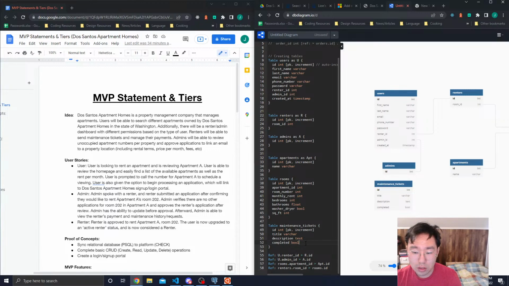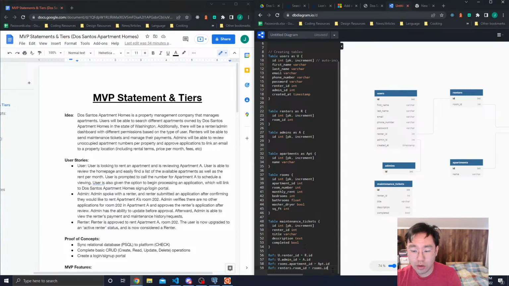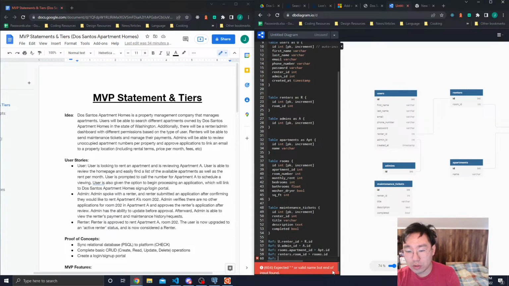Maintenance tickets, we're just going to have a boolean, and it's also going to have a renter ID. Move that up here, which is going to be an integer. And we are going to set this reference down over here. Reference as maintenance tickets.